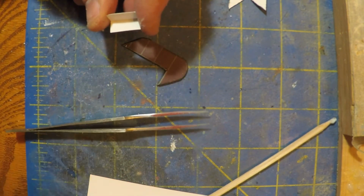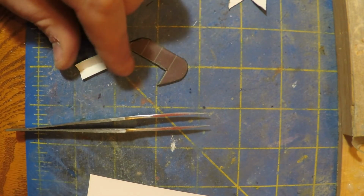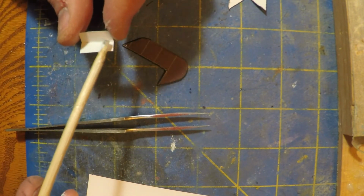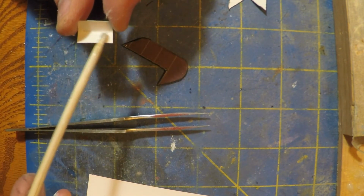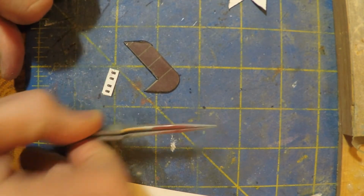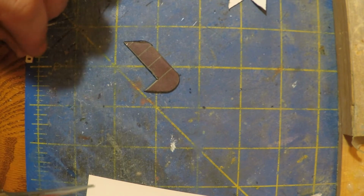You score it, and you put some glue, and you fold them in the middle, and then let them dry. And while they're drying, we'll do a couple other things. And what that does is give you a double thickness. And there they are. And we'll set them aside, let them dry. And then I cut them apart and color the edges on those, and then we'll stick them on the elevators.